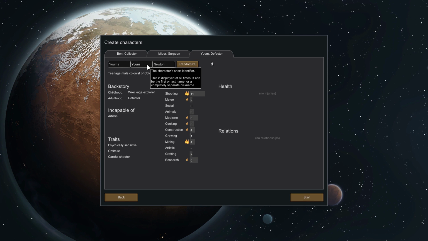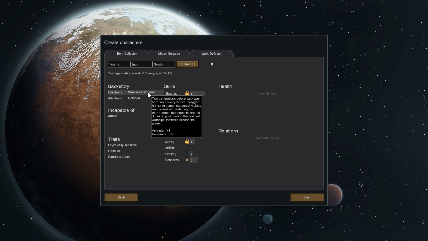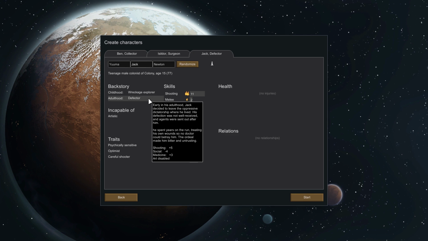And finally, we have got Jack. Now, Jack, the male colonist, age 15. You were a wreckage explorer. 2 generations before Jack was born, an apocalyptic war dragged his home planet into anarchy. Jack was tasked with watching his tribe's herds, but often shirked his duties to go exploring the crashed warships scattered around the planet. And also defector.